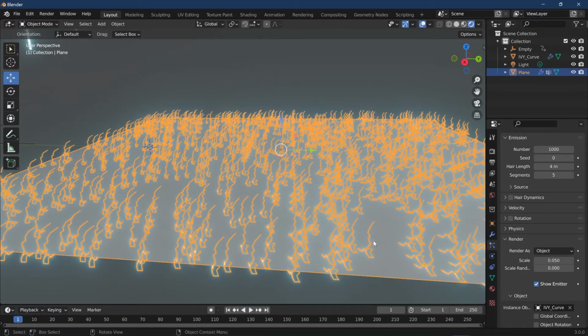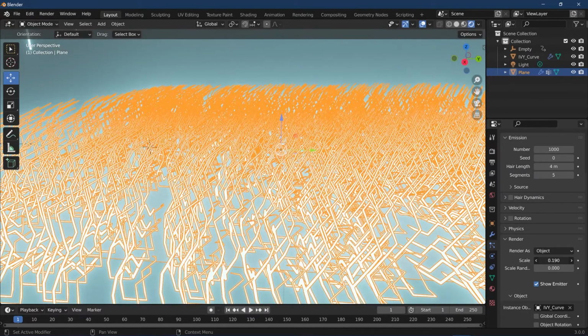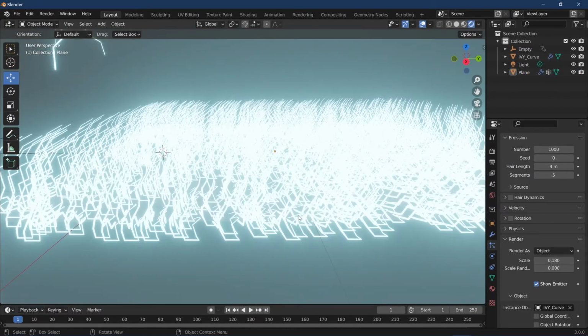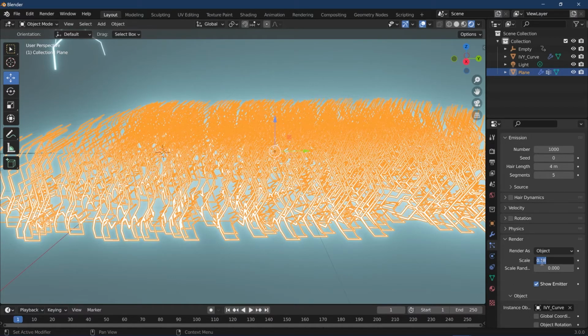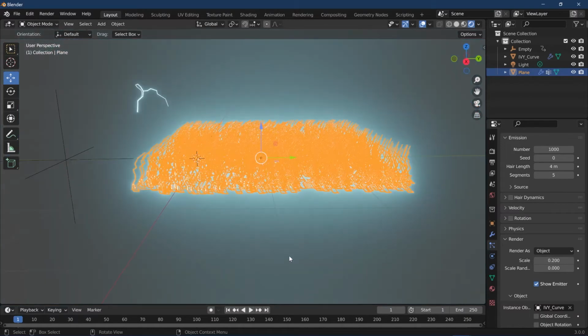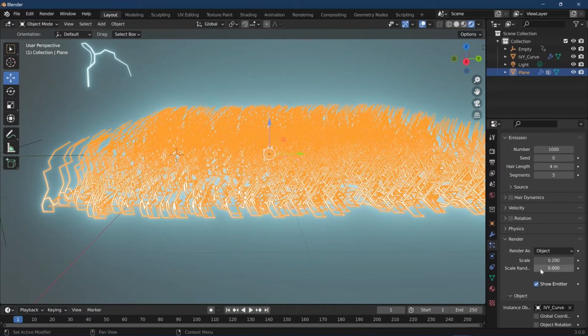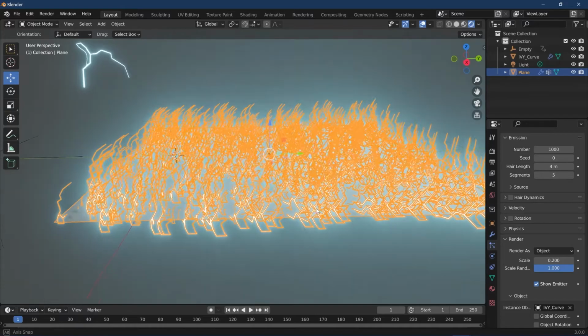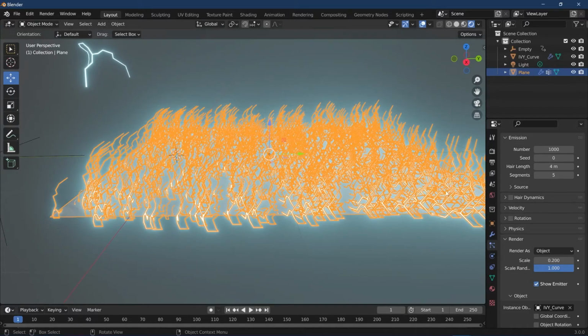Now we want to make it a little bit bigger. This is variable. If you want it small, you can have it small, but I like to see a lot in it. I like to have a very big dramatic effect whenever I see the lightning. So for me, I'm going to have it at, let's say, 0.2. All right, so now you have it at 0.2. And then we're going to scale the random all the way up. Now you want it to have a randomish look effect to it, like you want it to look like real lightning.